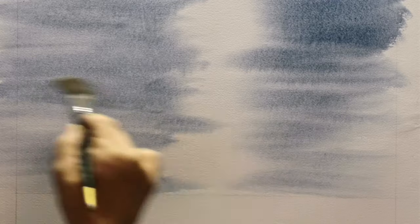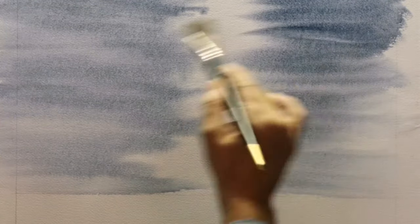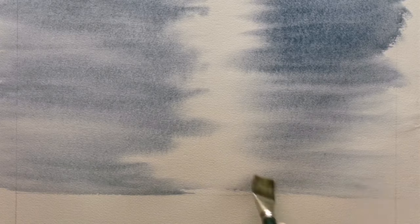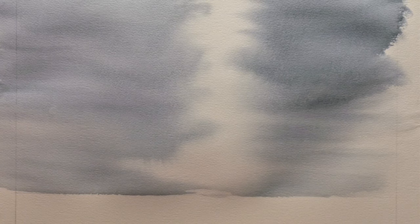I'm going to pause and let the paper dry. At this stage, if you pause with me, you can start your painting and paint up to this level. When you've got the sky painted in on your picture, start my video again and follow the next stage. I'm keeping the line nice and straight along the bottom. You'll see a change in colour as it dries — it dries a third lighter.